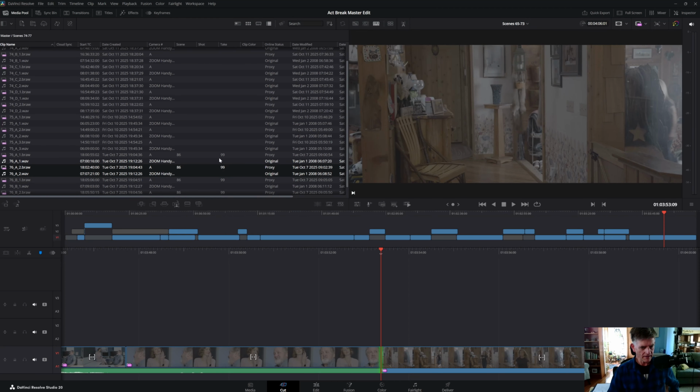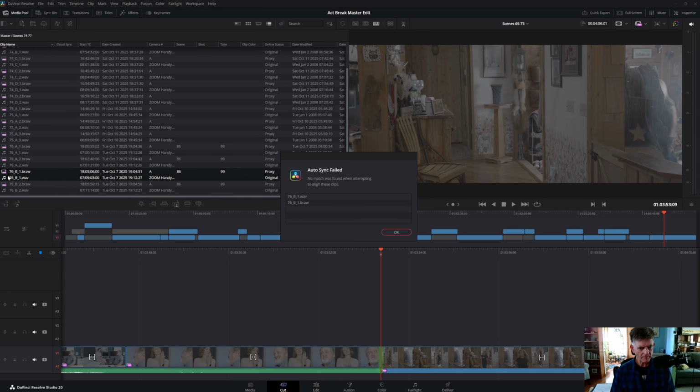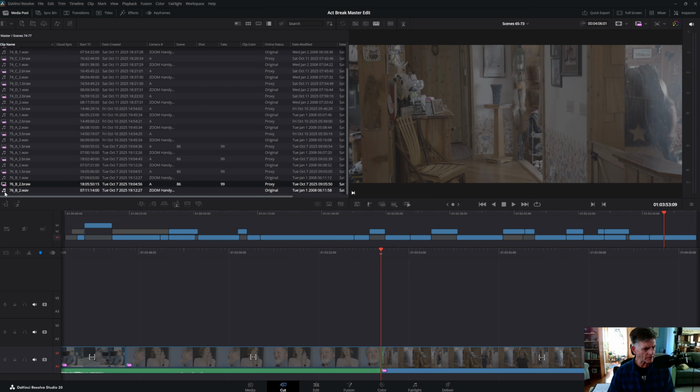I'm not sure why this scene and take here. I think that's in the camera, and that must have gotten set at some point, although it's odd that it's just those few scenes. So anyways, let's see if I can do these. Nope, can't do that one. Or is this the ones I just tried to do? Maybe these are the ones I just tried to do. Oh, so I got that one. Interesting.